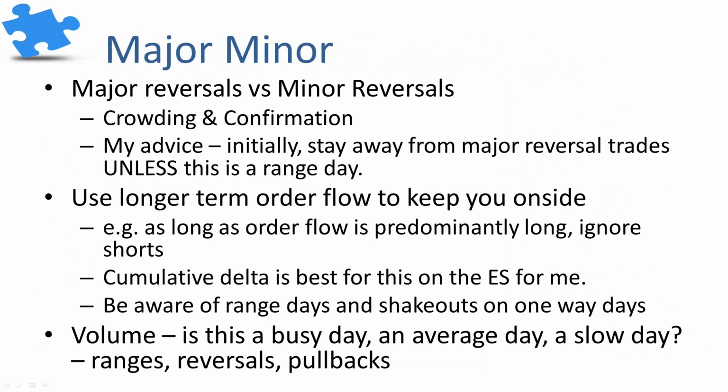Now the other thing we talked about in the Introduction to Order Flow webinar was the use of a longer time frame order flow tool to set bias. So footprint and cumulative delta bars are all longer term order flow tools that you can use to confirm, to get a bias. So don't just feel that you need to stick to just the DOM and the time and sales as you implement order flow, but just be careful not to add in too many ingredients.